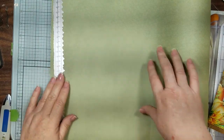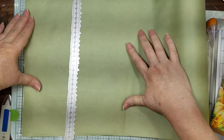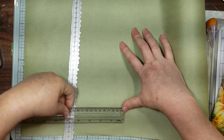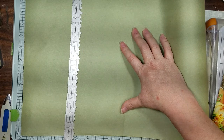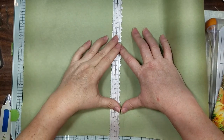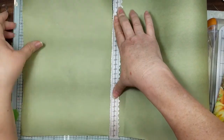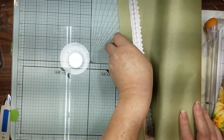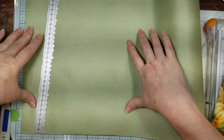Alright, so now, let's see, I know I can't measure on this, so 8, so we'll go down to the 2. So the 6 to the 2 equals 8, so we'll rip a couple of these off. A couple is 2, so we're going to rip 3 off, because I got 3 journals here.